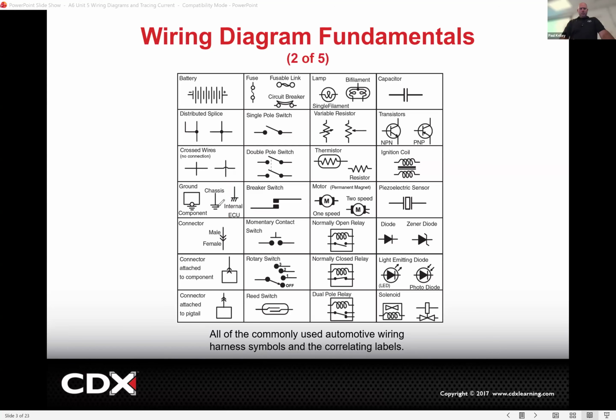And then if we look at breakers, they aren't real common. Different types of motors, right? That would usually have an M. Piezoelectric sensors are not super common, but like with a knock sensor, it has a certain look. Now connectors right here, there's actually more to that than you'd think. You'd be like, oh, there's a connector there.